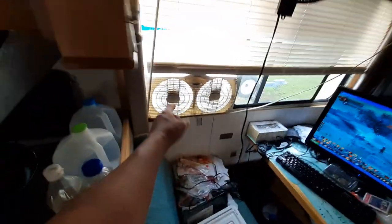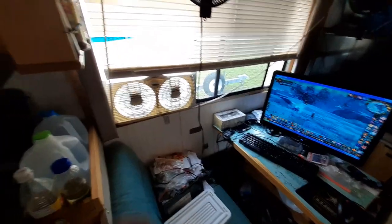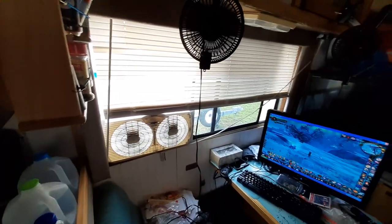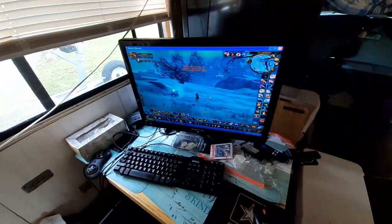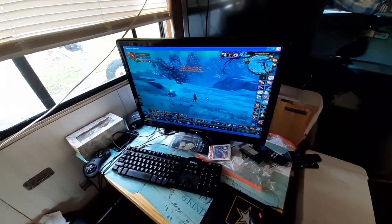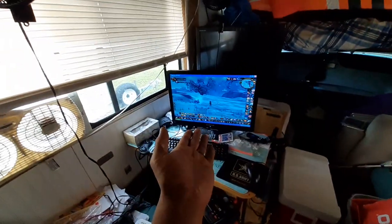A computer workstation is up, and this fan is really nice. It sucks in a lot of air. Feels like air conditioning right here, because the air is kind of wet outside, so it's blowing cold, wet air at me. But anyhow, having this computer playing the game is making it so I can multitask. I can actually continue to level my character and get some work done.